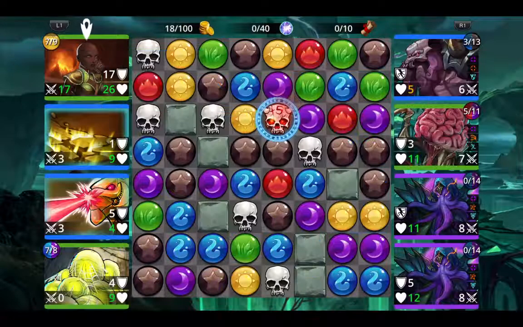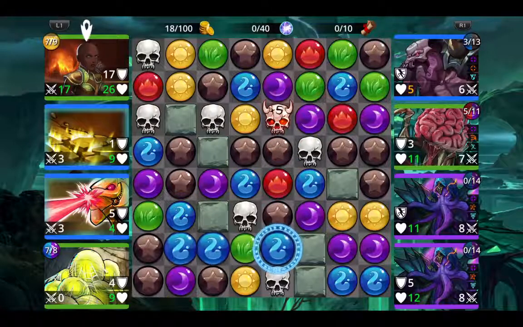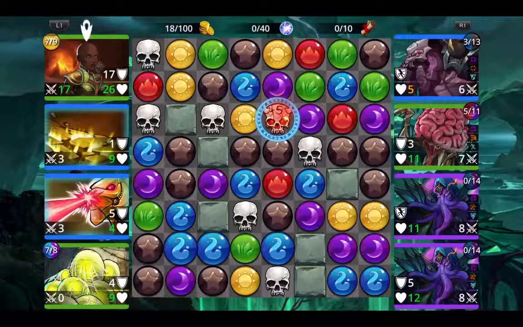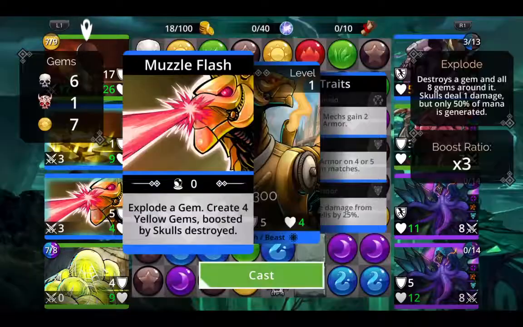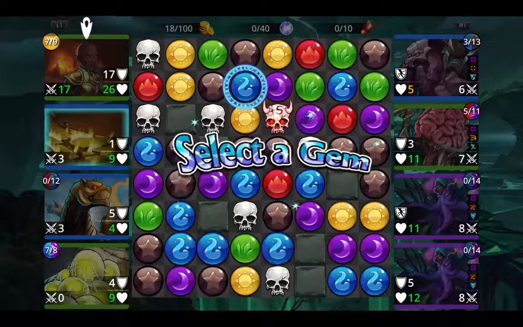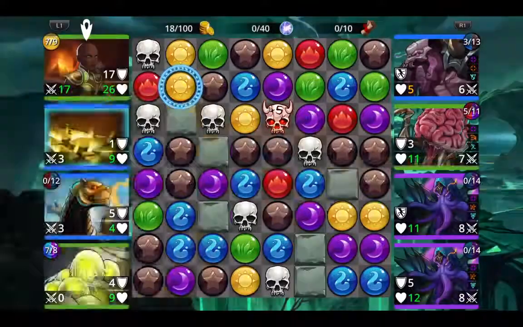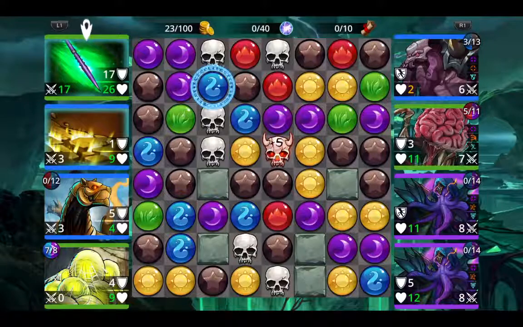Skulls deal 1 damage, okay. Regardless of how many skulls I destroy. So it might be worth it to grab more skulls than to try and grab a +5. So let me check. Will I do 2 damage with this skull, or will I do 5 damage? Let's find out. Let's destroy circle, explode a gem. So we're going to destroy 3 gems over here. Let's grab 3 skulls. Yeah, 3 damage.